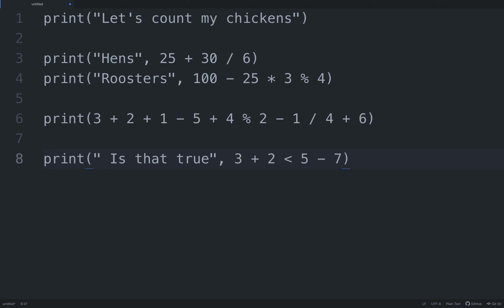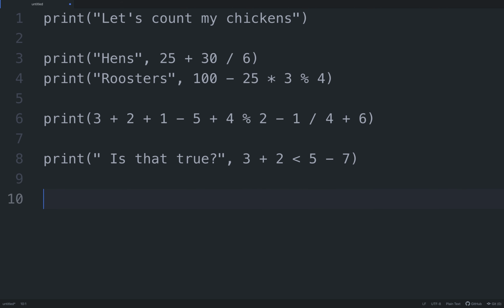Okay, and now some more print statements, if you're willing to, or else you can stop here if you think it's enough. But it's a good idea to write multiple statements.